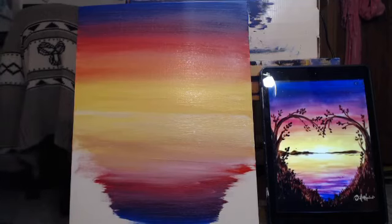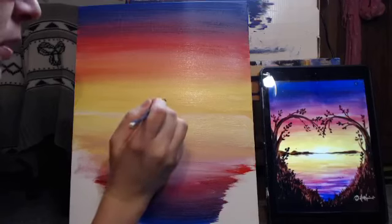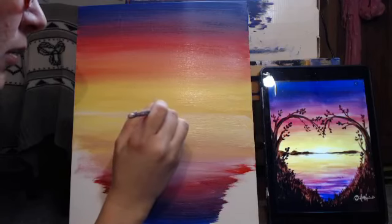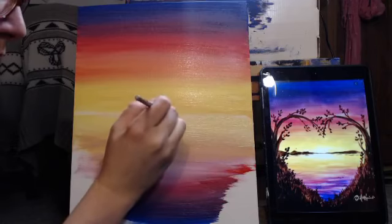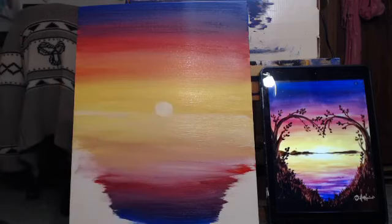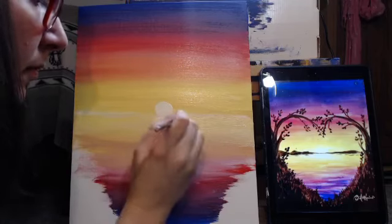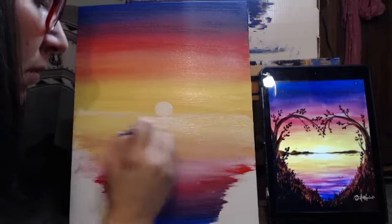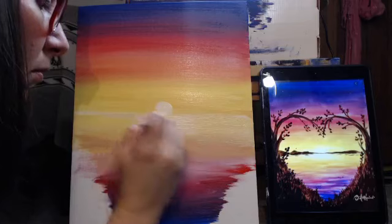Okay, so maybe we'll get a fine brush. No, I want a medium brush. That's what I want. Where's my medium brush? Okay, let's try this one and see how it goes. Okay, where do I want my... It's gonna come around here, I think. Just with white paint and a medium brush, I'm just gonna put an orb where I want that to be. Okay. But I still want this area to have more white, so I'm gonna put just white paint here with this medium brush.